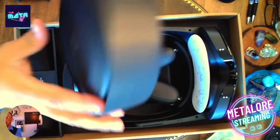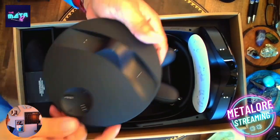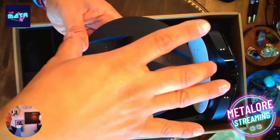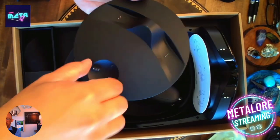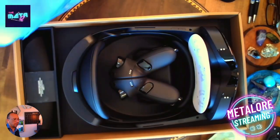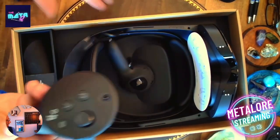Now this piece looks like it's your charging station — let's take it out of the case. Think of it like the Samsung or PlayStation charging station. Your headset will actually sit here, and this is really designed to be on a desk. Your controllers intertwine each other on the bottom of this piece.